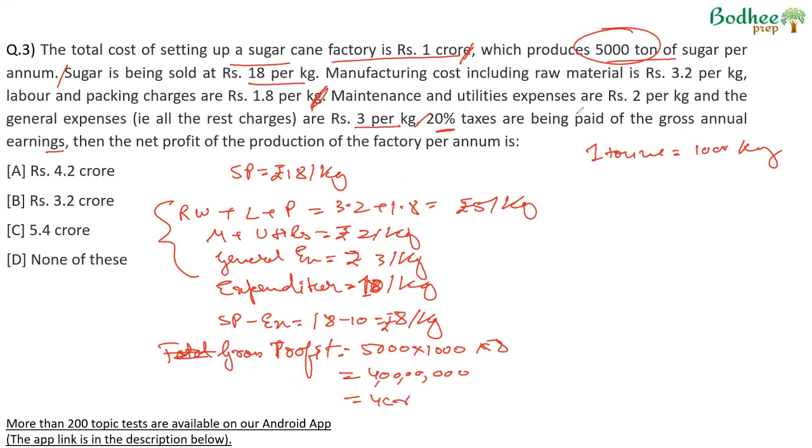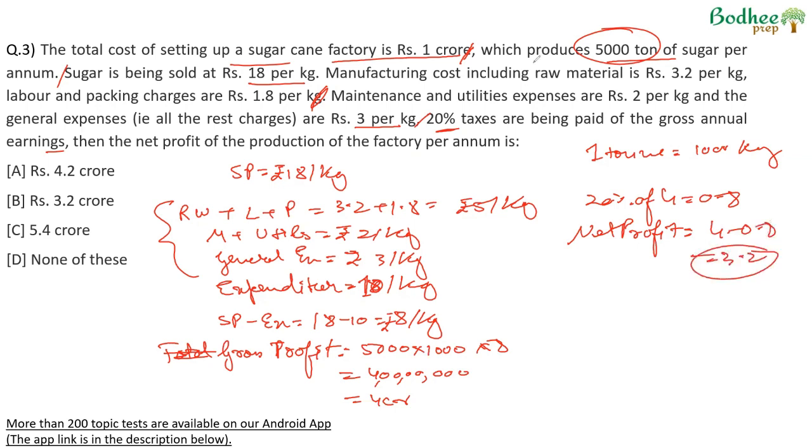From this gross profit, 20% tax is being deducted. 20% of 4 will be 0.8. And therefore, the net profit will come out to 4 minus 0.8, which is 3.2. How this 1 CR is to be used has not been mentioned in the question. This will not be the per year cost. This will be appropriated over a period of time. The yearly profit will be 3.2, out of which we'll start appropriating a part of 1 CR, which is not mentioned. Hence, option 3 becomes the answer.